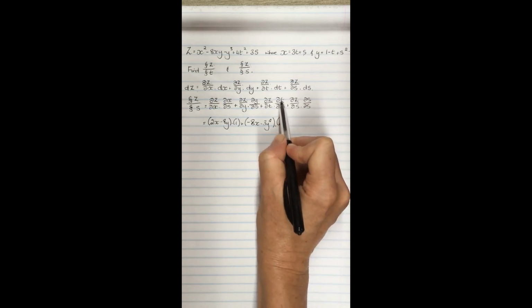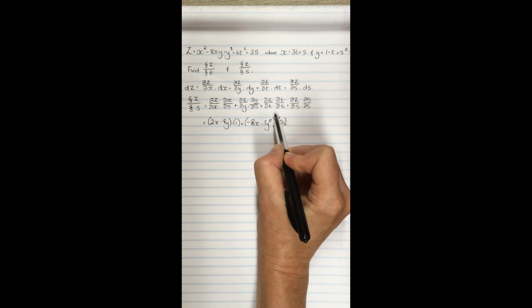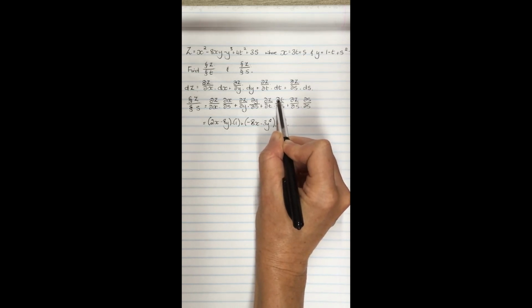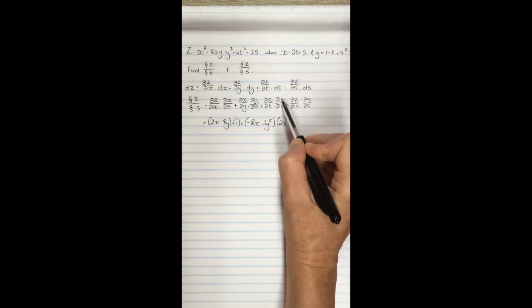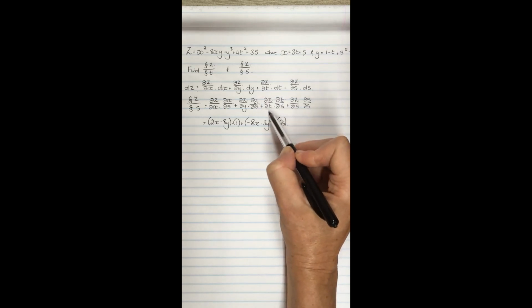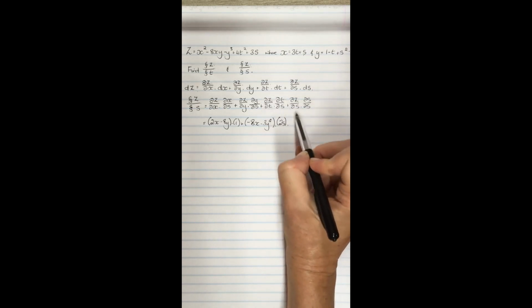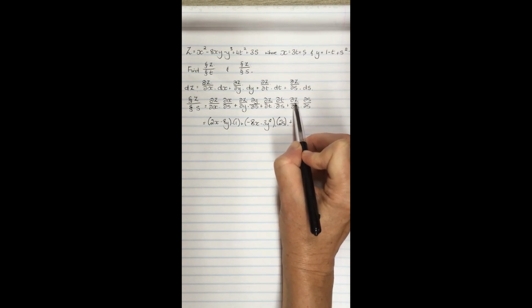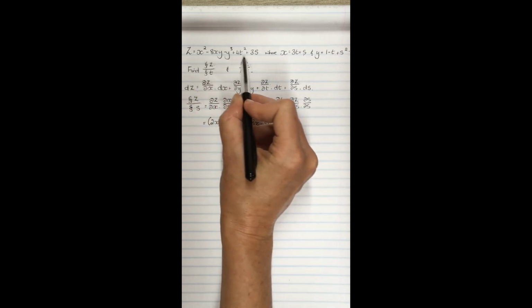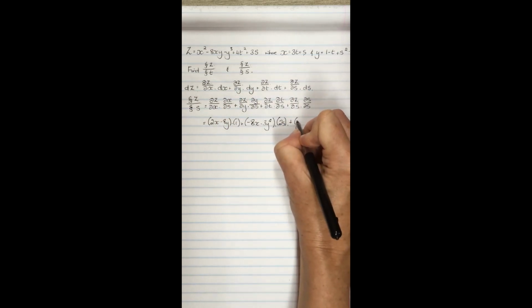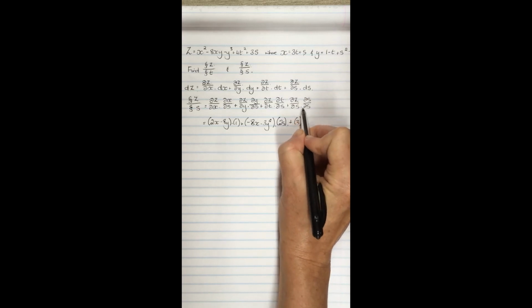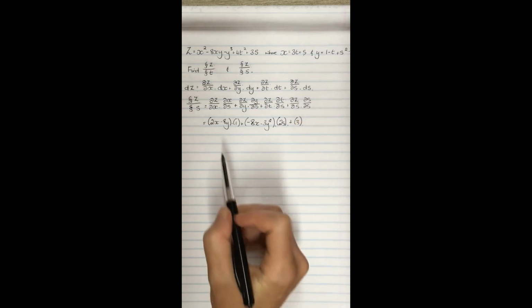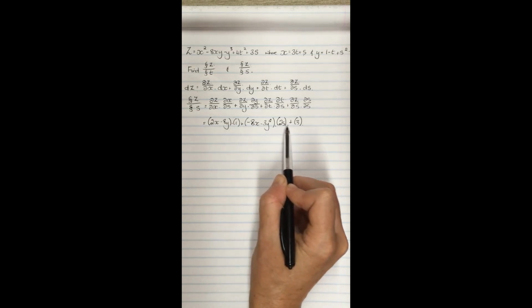All right. And now if we just take a look at this term here, we are asked to partially differentiate t with respect to s, and clearly we can see that there is no relationship between these two, and this will end up being 0. So this whole term here would be 0. So if we move on to this final term, partially differentiating z with respect to s, going to end up with 3, and then this here would equal 1. All right, so we would end up with this as our answer.